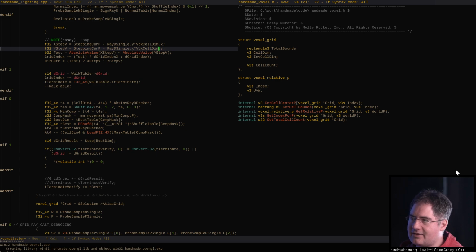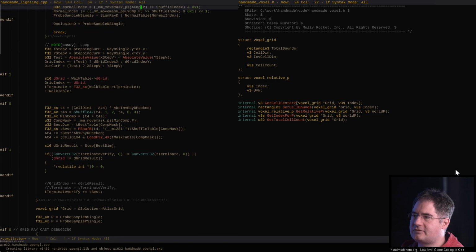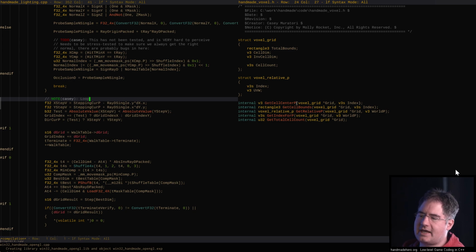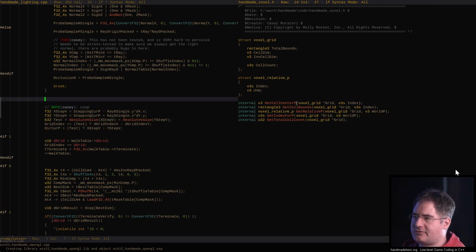But the problem that we have, and so why we need to introduce a separate value here, is we don't know what direction we're stepping in, because we would need to know the sign of the value first. Because we only are considering one kind of step. We don't look at left and right or up and down. If the ray is going leftward, we look at stepping left. If the ray is going upward, we look at stepping up, right? We don't look at down if the ray is stepping up, and we don't look at right if the ray is stepping left.